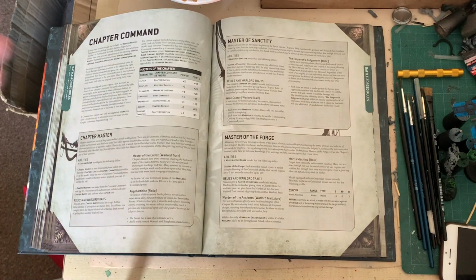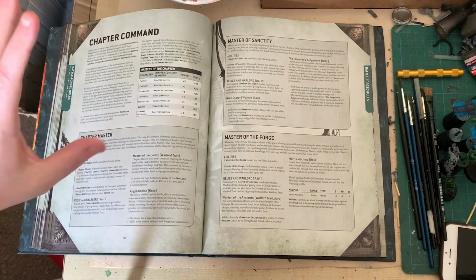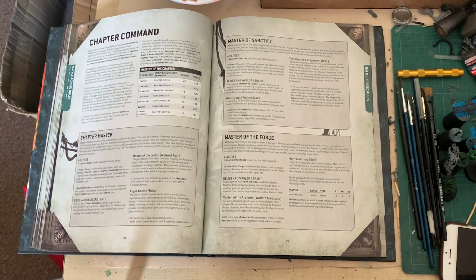Now, skip past a bit regarding chapter tactics, simply because I'm not creating my own. We're talking about Crimson Fists here. This is how it applies to my army. So chapter master, I've got Cantor, so I'm not really going to be paying much attention to this one. But gaining a command point on a 4+ if you create your own chapter master.